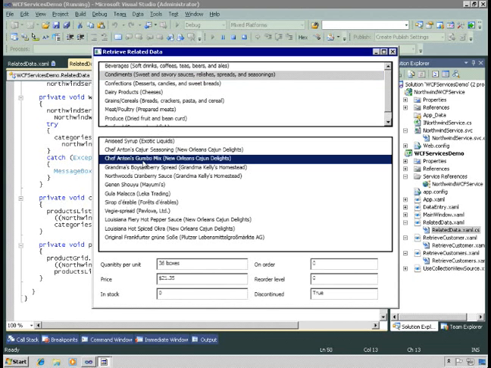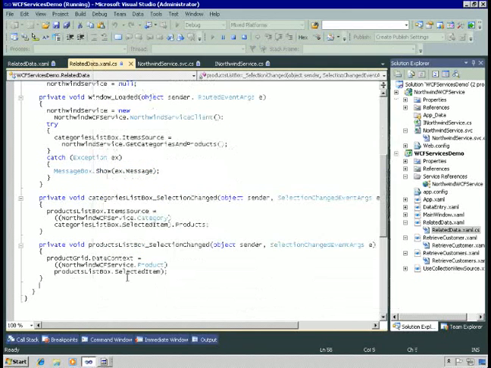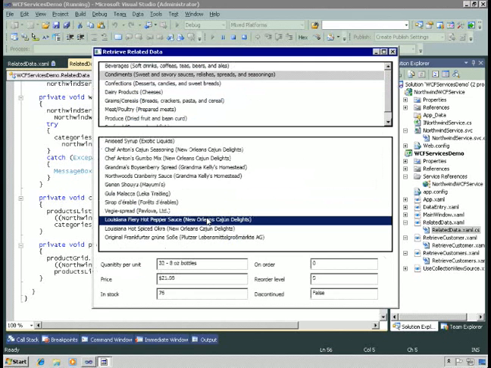So I don't have to go back to the service to get the products because they're already contained in the category objects. And then when I select an individual product, I bind the data context of this product grid to that product to show the details. Now the benefits to this is that I make one call to the service and bring down everything. Is that a good idea? Maybe, maybe not.